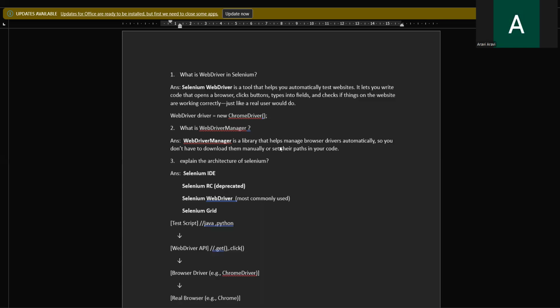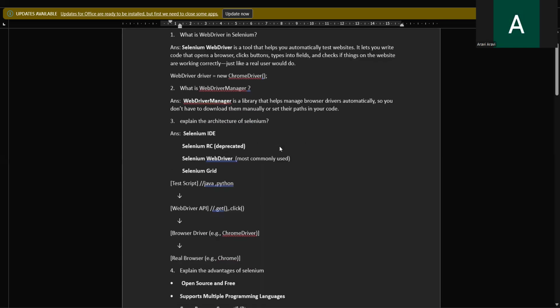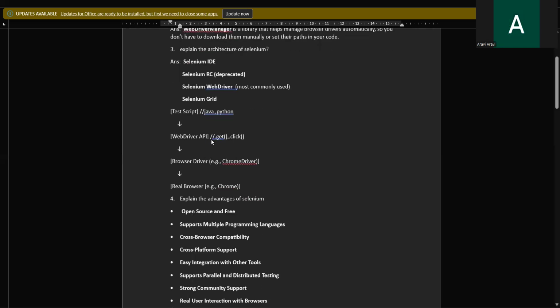So then we move to the third question. Explain the architecture of Selenium. We have Selenium IDE, Selenium RC, Selenium WebDriver, and Selenium Grid. We mostly use Selenium WebDriver. So we have steps: we need to select the test scripts, which are in Java or Python, which we use as a language to communicate.